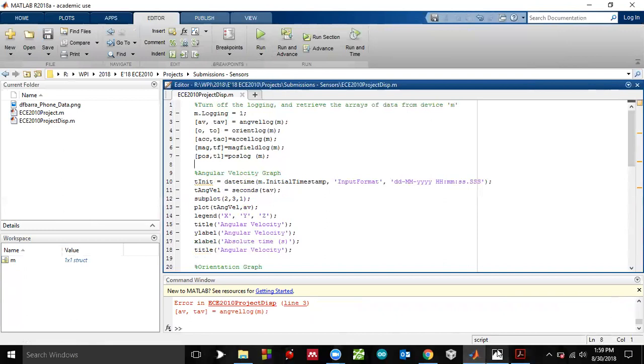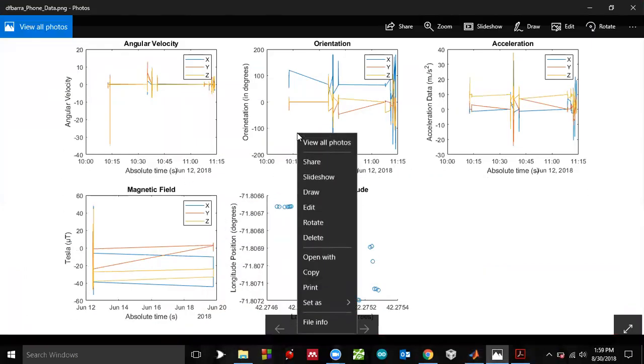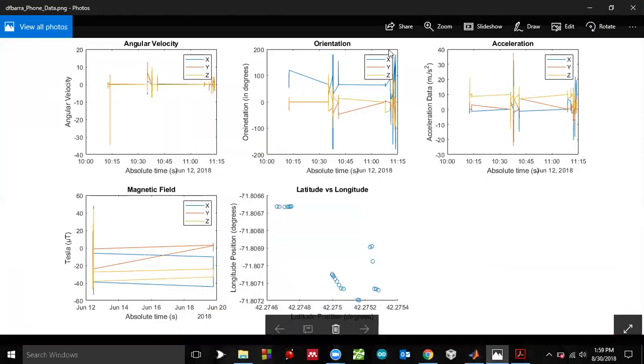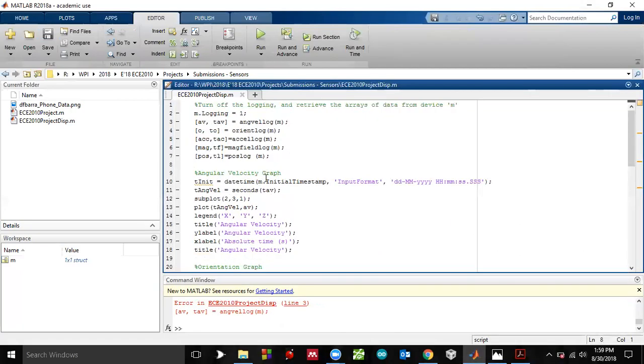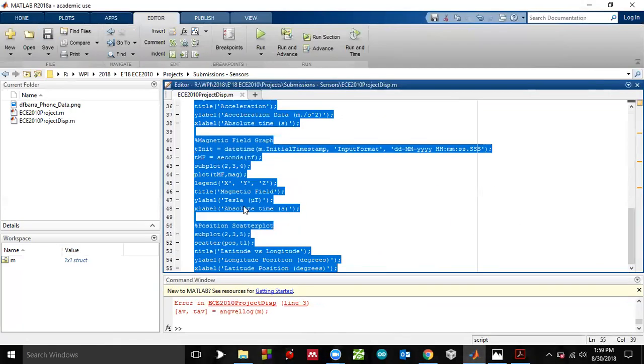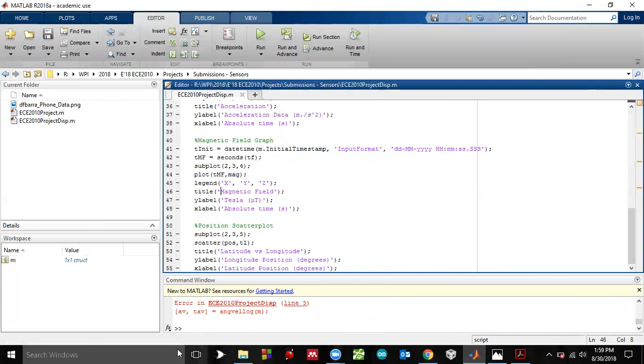When you click on run, it will generate these plots. You can right click on it and then save it in a Word file. You can copy your code from here and paste it into a Word file along with the plots, convert that Word file into a PDF, and then upload it on Canvas.